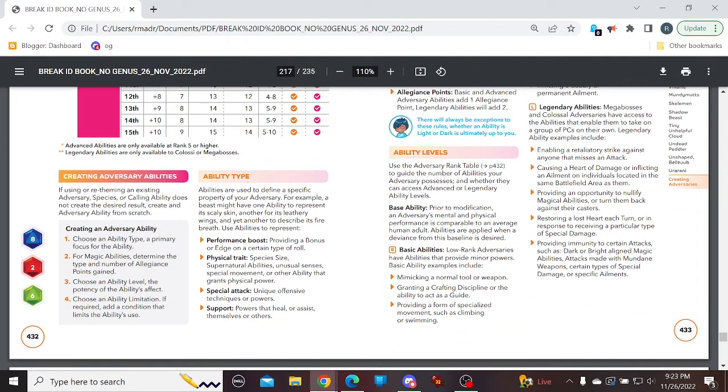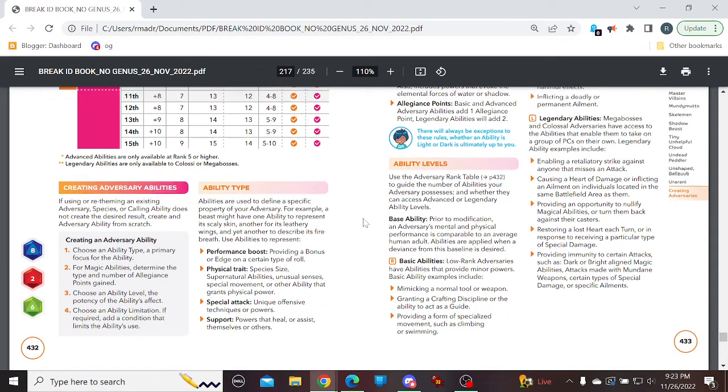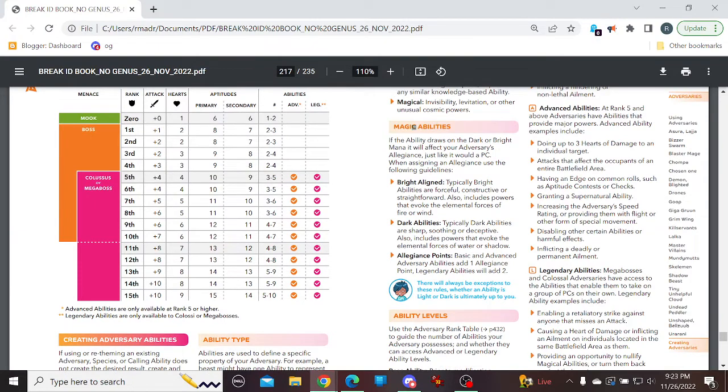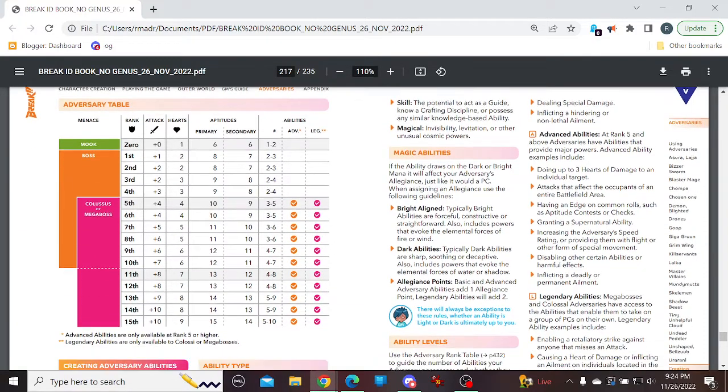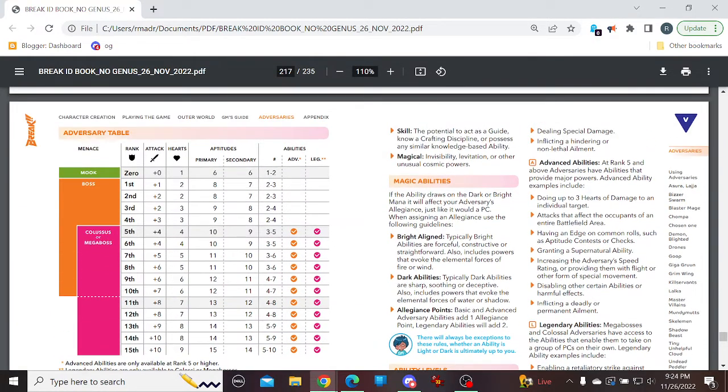Barberry is going to have mostly physical traits and special attack stuff, just by the nature of his weird spiky body. We note here, if an ability draws on dark or bright mana, it will affect your adversary's allegiance just like it would a PC.